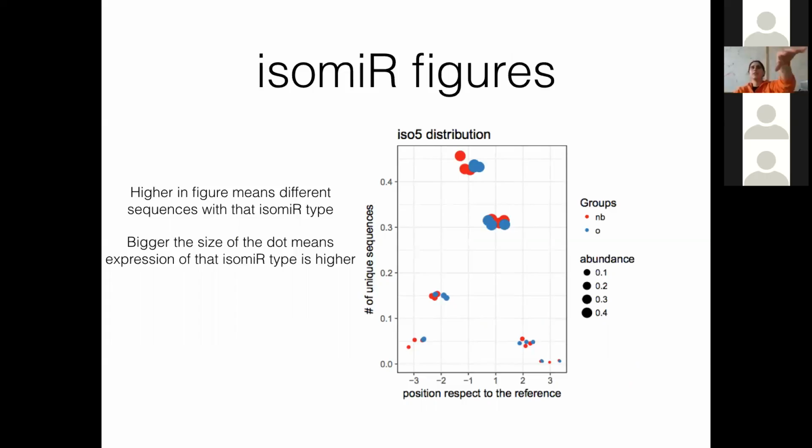If suddenly you have something in the lower bottom, but it's super big, normally this is just because there are few sequences with that kind of isomer that are highly expressed, but only happen in some of them. And normally you don't see that, because normally you see a general tendency in the whole samples. And sometimes this changes. Sometimes I have seen this.